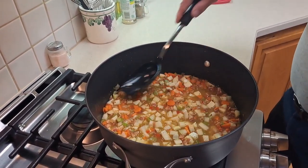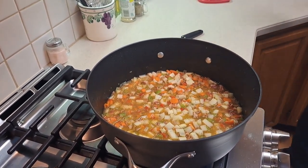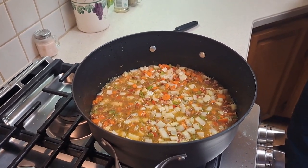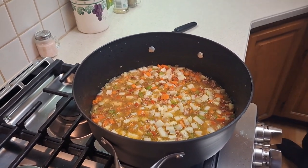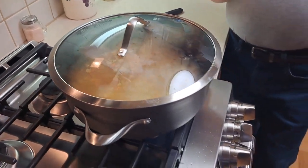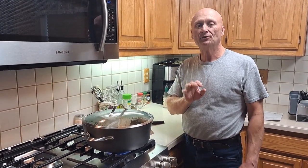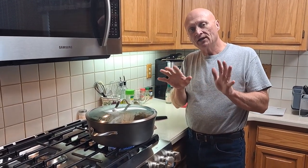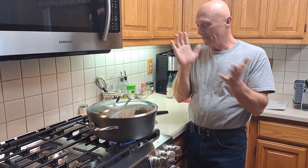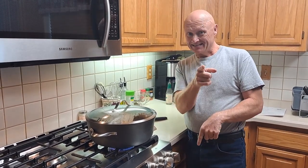Okay. Trouble. All right. Now, I believe I've got everything that needs to be in there. So let's just go through the list here real quick. That's it. Okay, so this thing gets covered, and it's going to simmer now for about a half hour, 45 minutes. What I want is those potatoes to get really super tender, to start kind of dissolving and breaking down, because that's what's going to thicken our stuff up, and this is going to get so yummy. I'll bring you back when this is getting to the point for the crab. See you guys in a little bit.